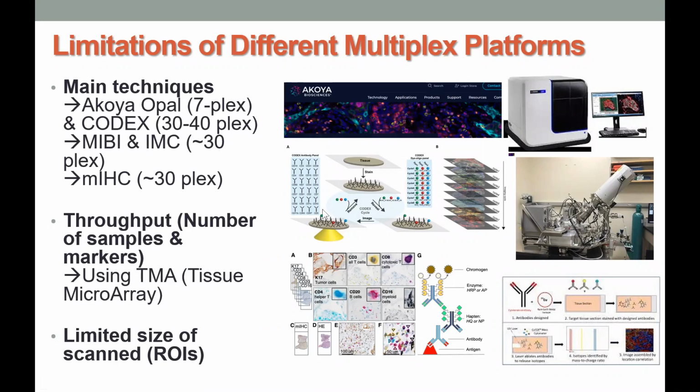One very essential component, as we discussed at the very beginning, is how many biomarkers they can image at the same time, but also how many samples they can process on a given day. And some of them cannot image a too large area like we usually do with SciSafe. So they usually use tissue microarray. I will introduce that later in my talk as an alternative to achieve a larger number of samples.